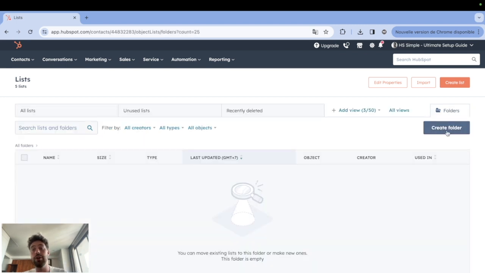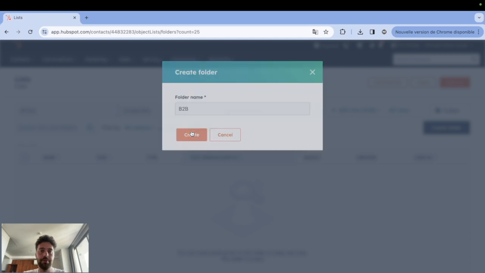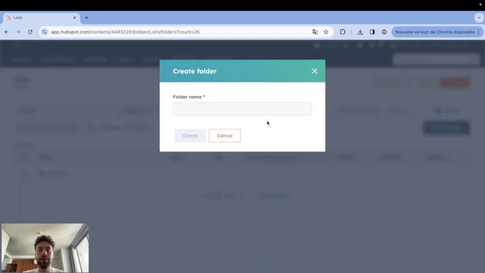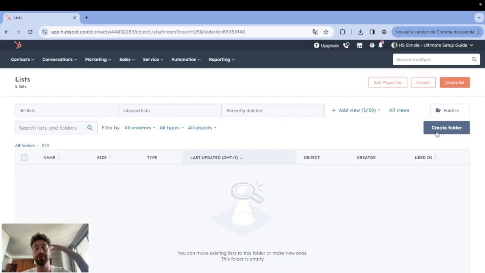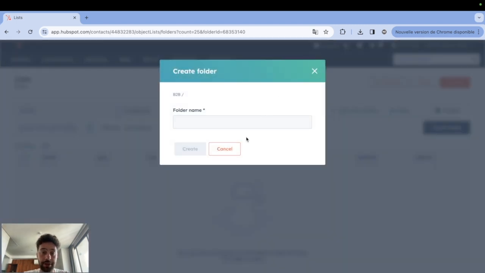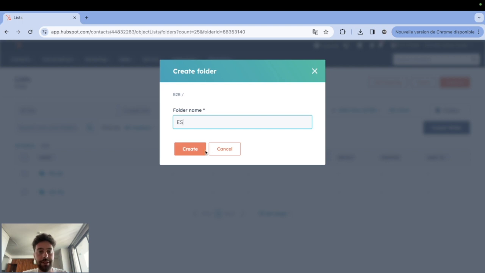So our first level of folder is the market. So either B2B or B2C. Then when we enter B2B, we have the country level. So we can create, let's say, UK, France, and let's say Spain.